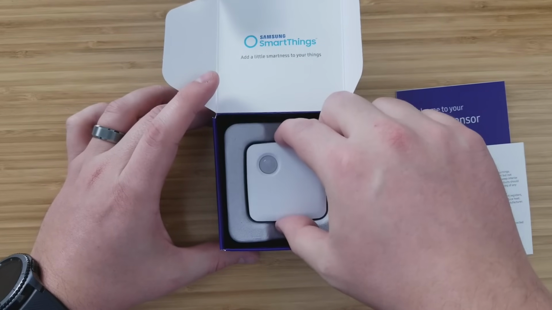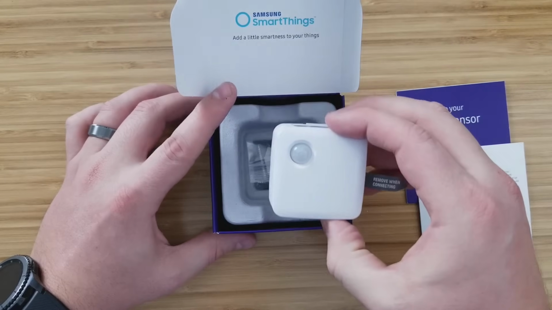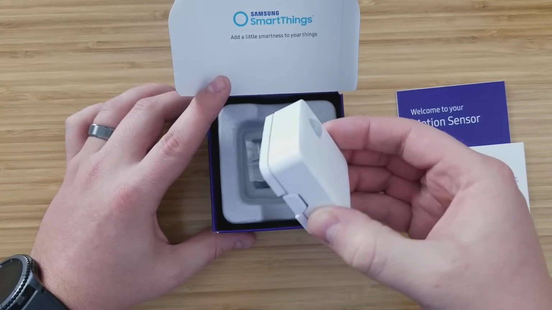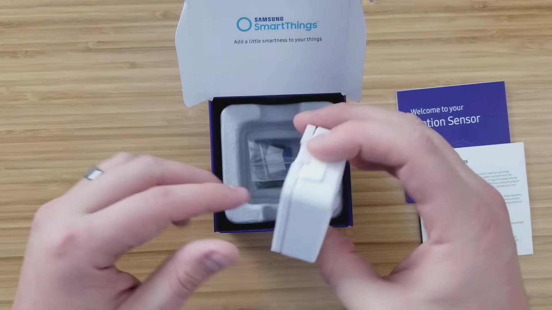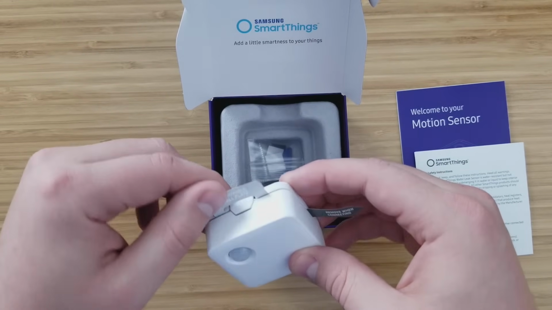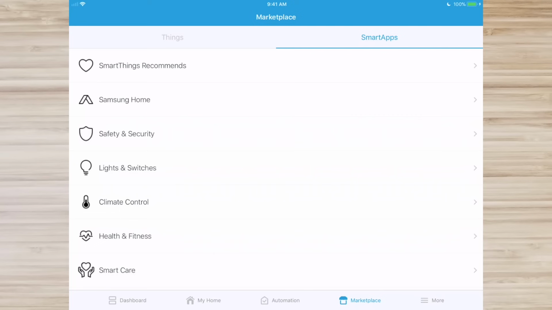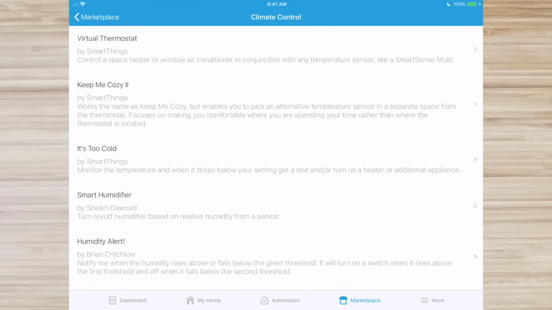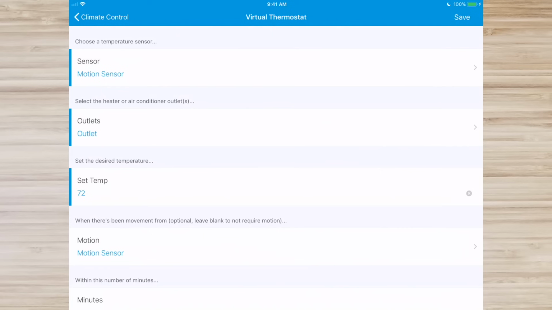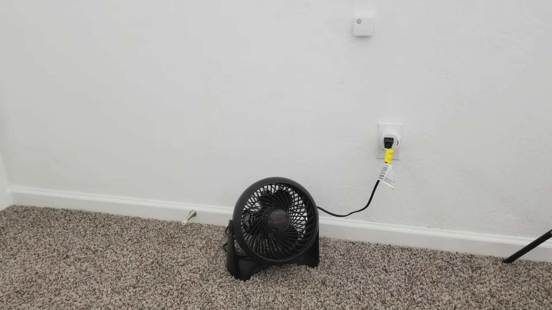Since the motion sensor has a temperature sensor in it, you can use it to turn on devices when it gets below or above a certain temperature. So you can connect this to the SmartThings outlet. When the motion sensor detects motion and say it's a little too hot in the room, it can trigger the SmartThings outlet to turn on a fan. So that way, if you're just sitting in the office and it gets a little warm, it will just automatically turn on and you don't even have to worry about it, and it won't do it when you're not in the room.